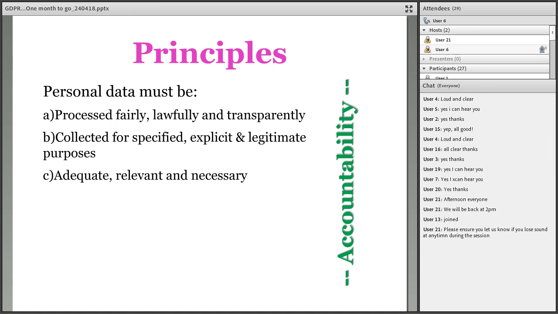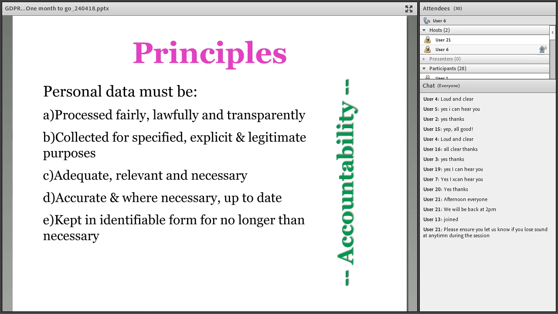The personal data you process must be adequate for the job you specified to individuals. It must be relevant to that job and also limited to what's necessary in order to get that job done. So this one's all about the quality of the information that you're collecting. Data must be accurate, so you need to have a suitable system for checking your data at appropriate intervals. So how often you make accuracy checks will really depend on your purpose and how critical the data is to the rights and freedoms of data subjects.